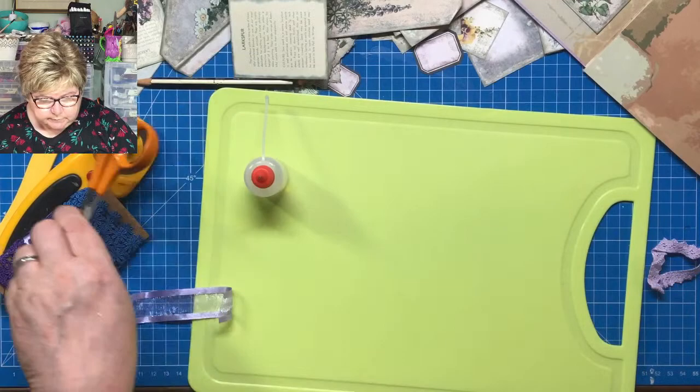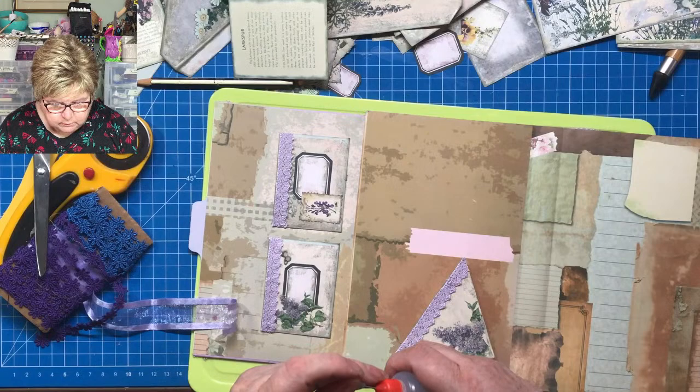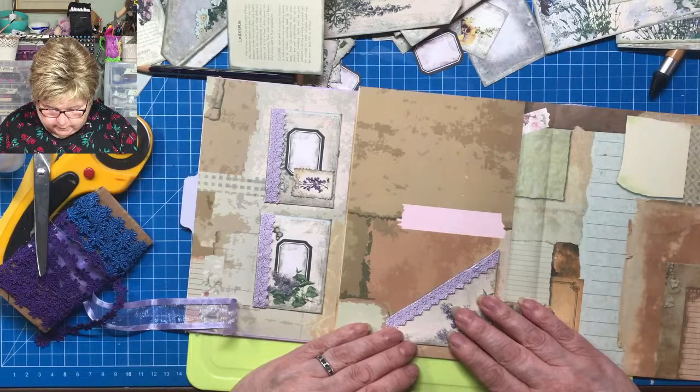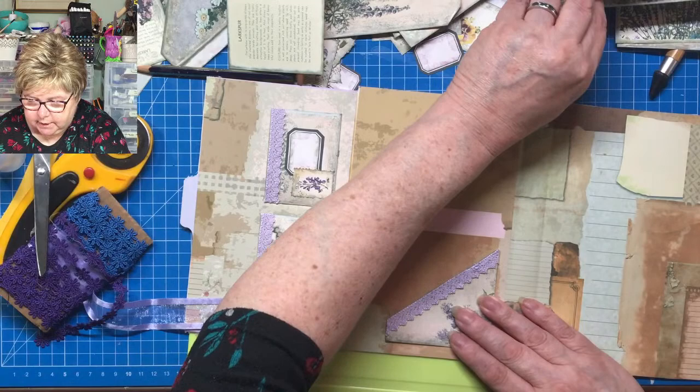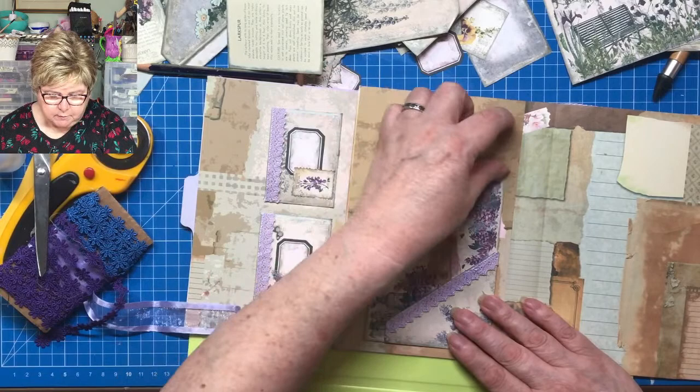Just put the top on my Fabri-Tac. We've had plenty of eruptions this morning with the blinking coal. So where do I want that to be exactly? I quite want it in from the edge a little bit. The biggest thing likely to be going in there is one of the journaling cards. I'm not going to make anything larger than that. So if that's the biggest thing, yeah, that's all right. We can probably do a little collage up there, I think. So yeah, I'm happy with that there.